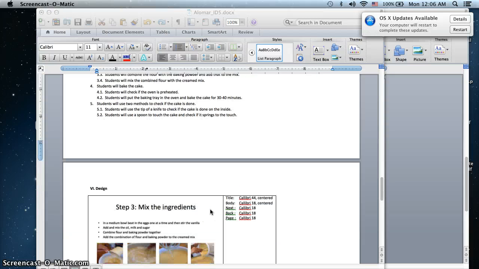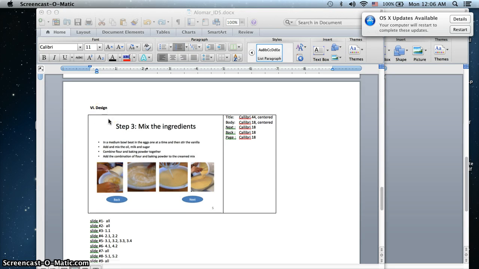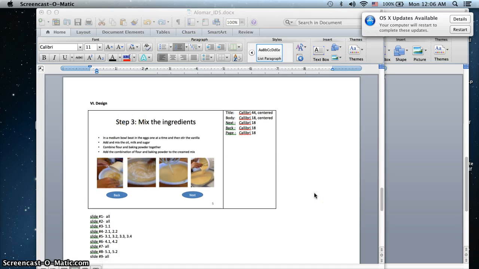Let's move on to the next stage, which is the design stage. The reason for having a design stage in this instruction design is to make sure that you stay consistent, you keep consistent in your design.